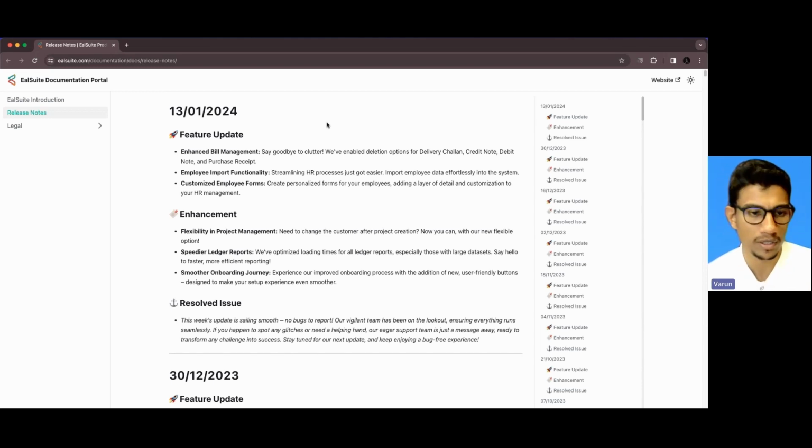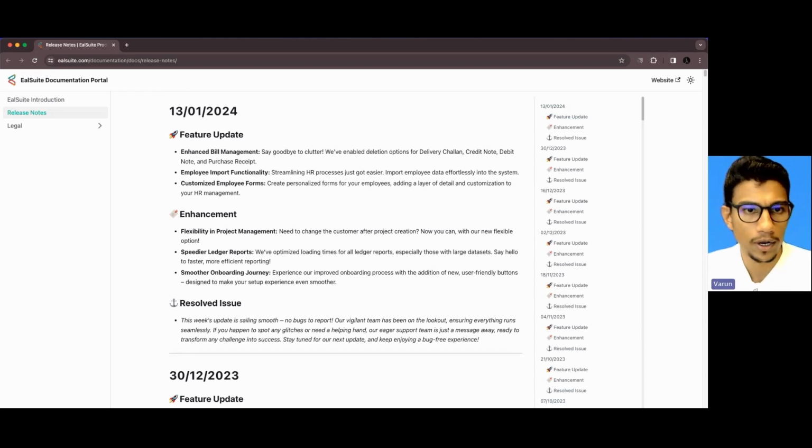We'll have a better experience while onboarding. User-friendly buttons are introduced. So that will be the enhancements, and it's another very good news: we don't have any issues that we have resolved. So no bugs to report at all. We'll be discussing more about these feature updates, more about employees, and looking later into project management. All right, so let's get started.